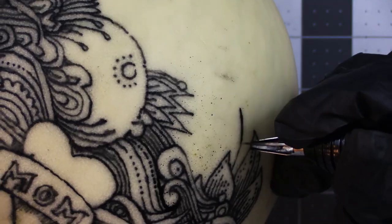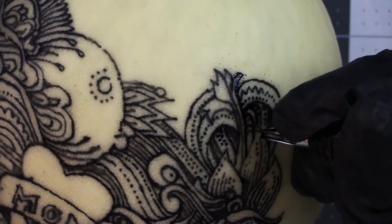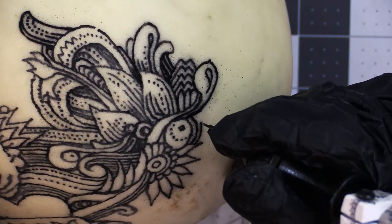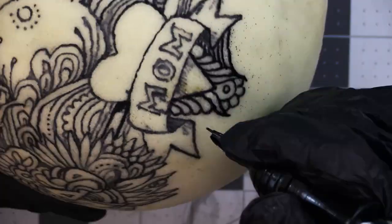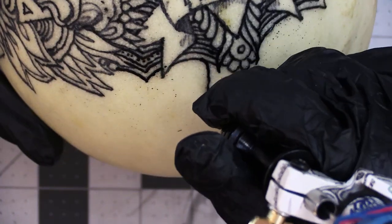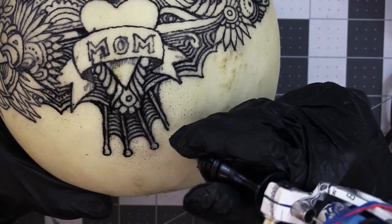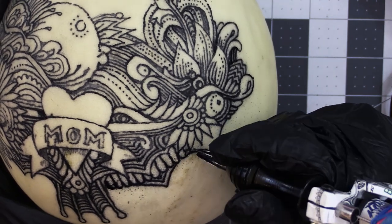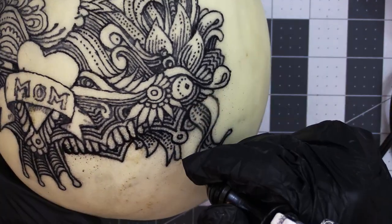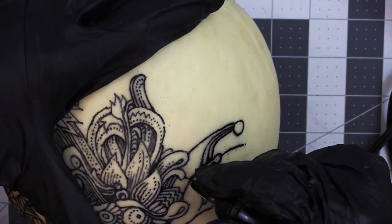My line quality was atrocious right at the beginning — it was just bad. I didn't even know how to hold my hand; my hand got tired so fast because you can't rest the tip down like when you draw. You've got to hover over the surface at this perfect height, and the needle oscillates in and out really fast. You want it to just go in and out — not too deep — or sometimes you just kind of dig a ditch. There are just so many variables and I couldn't tell what any of them were half the time.